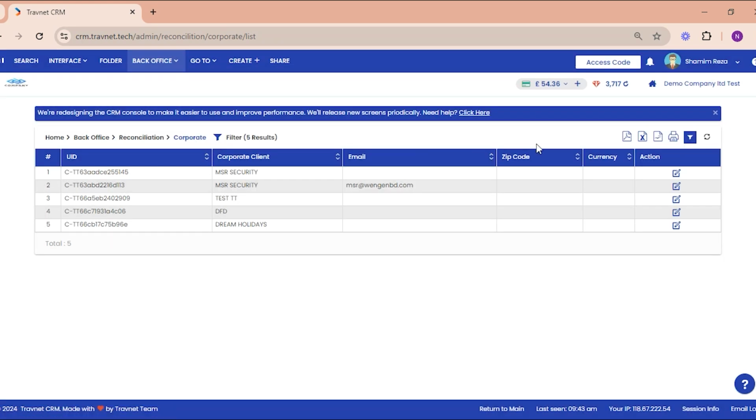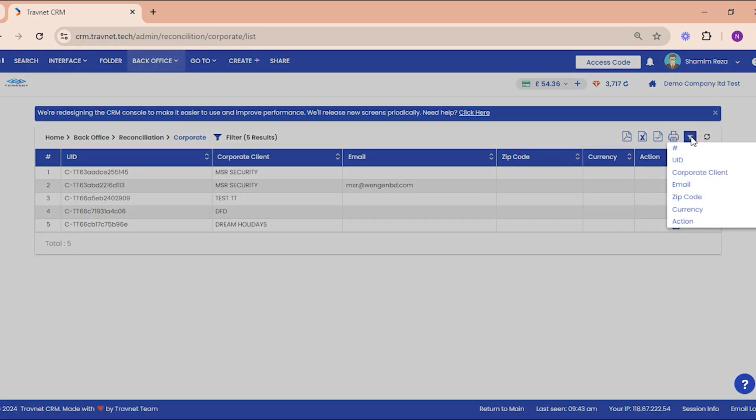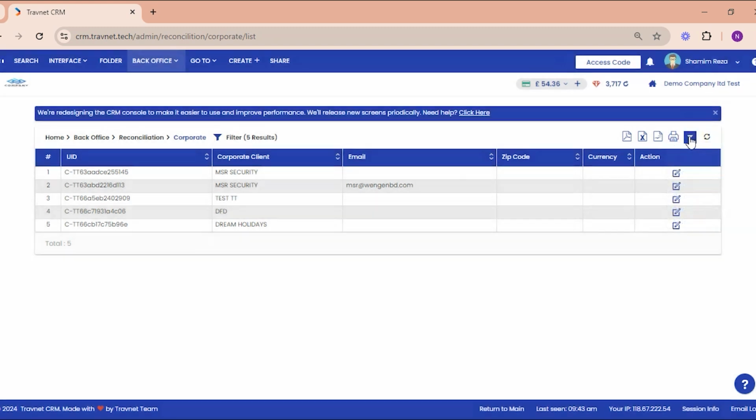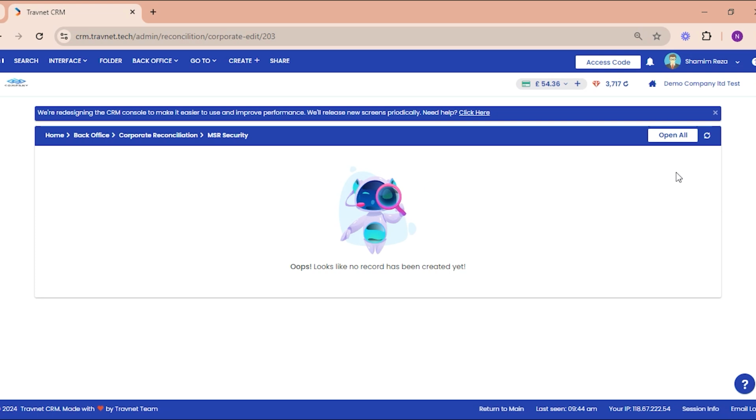From the top right corner of the list, you will see the Refresh button, another filter button that can remove any column you want, a button to print, and buttons to download CSV, Excel, and PDF files of the list. You can click on the Edit button under the Action column to update a company's reconciliation record, and it will bring you to this page. If that company has any reconciliation pending, the folders created under it will be shown in this page.